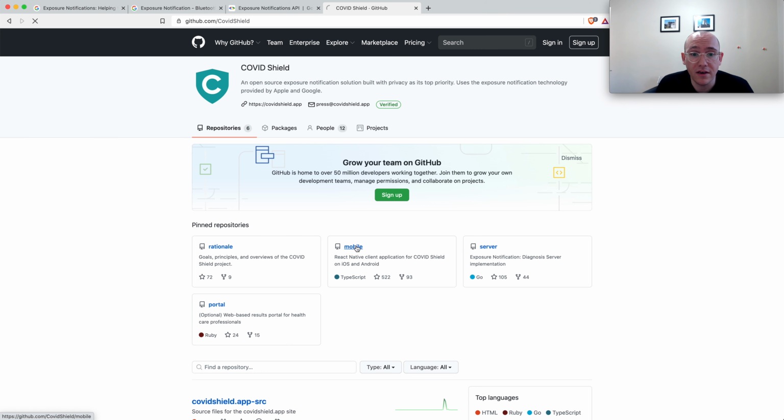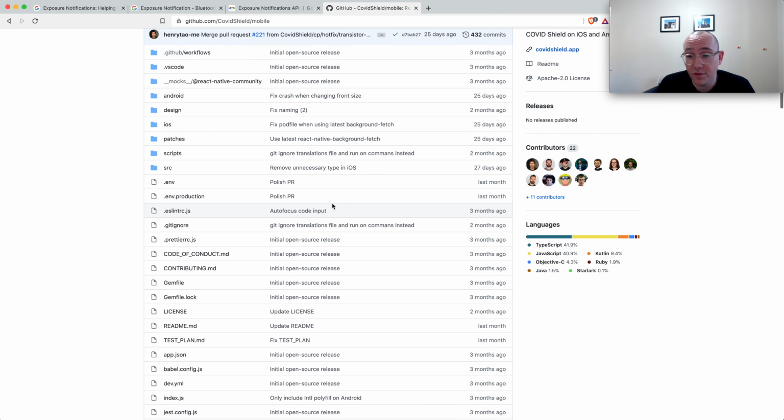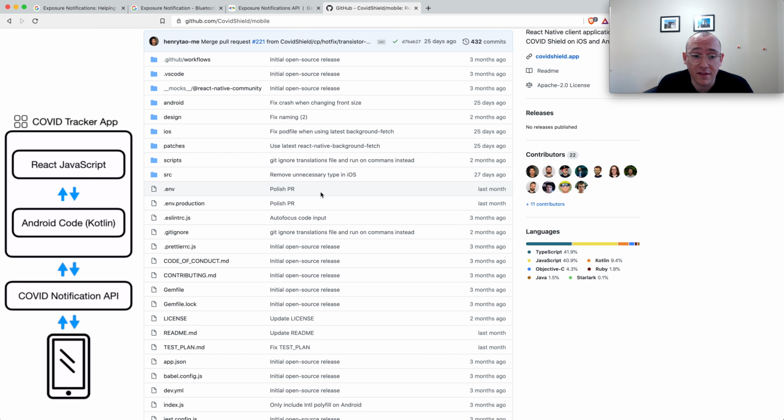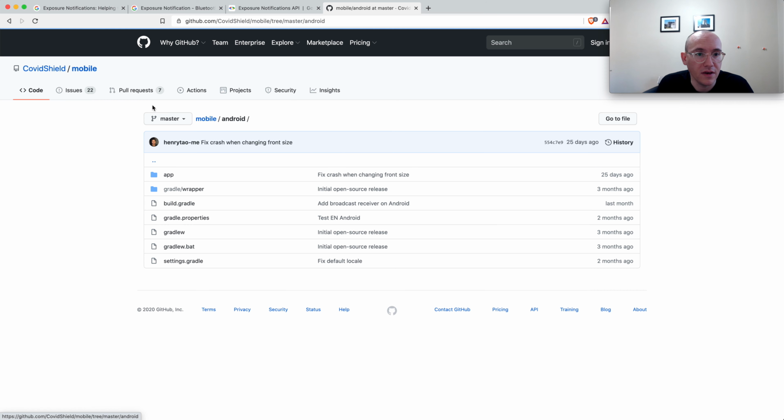So if we look at the mobile version here, this is what's been developed by the volunteers from Shopify. And the way that they've architected this is sort of interesting. They have a base set of code, which is doing the underlying interaction with the exposure notification API, and it's also doing some of the network communication. Then on top of that, they have a device agnostic React component, and that's the top level component of the app that displays notifications to you and stuff like that. So there's basically two different code bases. There's the stuff that would be underlying here.